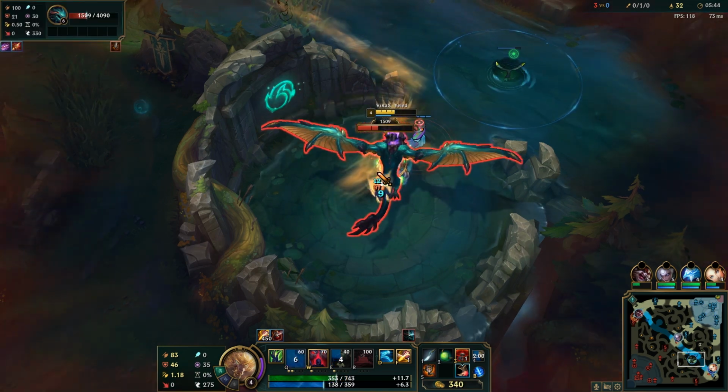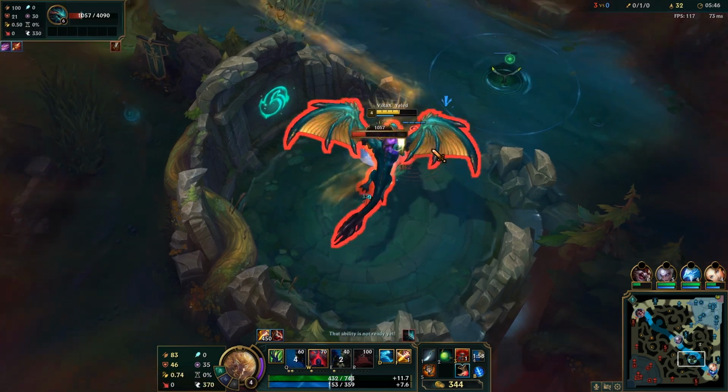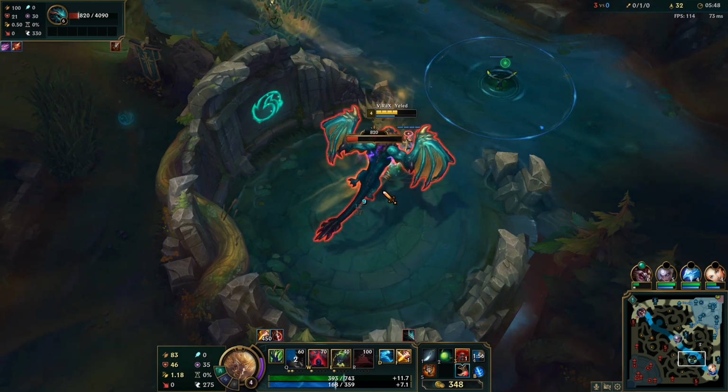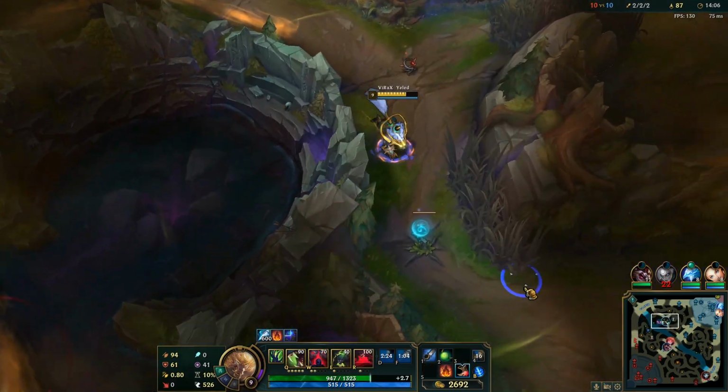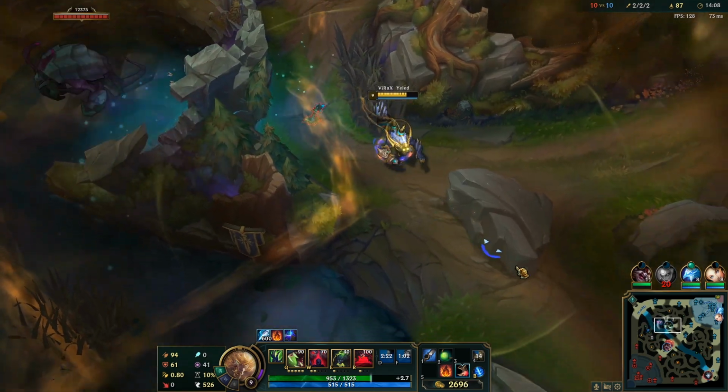Once you get 6 is when the game starts to be fun. Use your Predator and R combination every time you have it to gank people. The faster you are, the longer the range of your R is, therefore the harder it is for the enemy team to see you and to dodge your R.